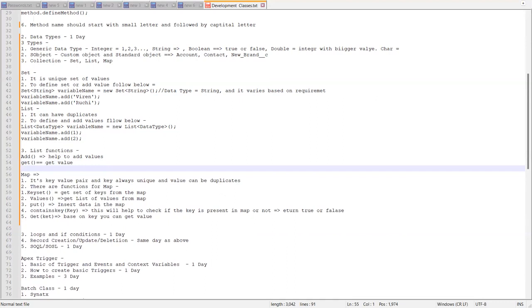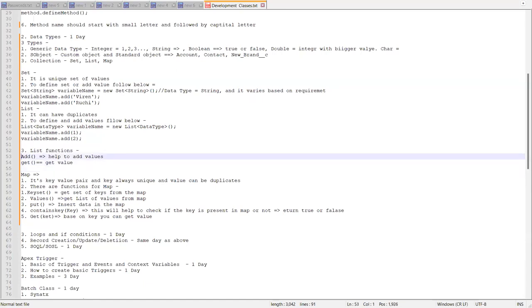There is one more function, guys. I guess it is clear, just to clear the list. Once you put the data, if you want to empty that list, there is a function which will empty the data which was inserted in the list. So that is also one of the functions.